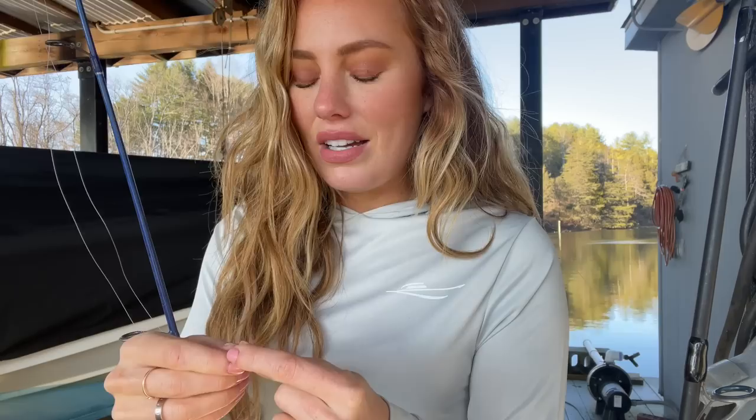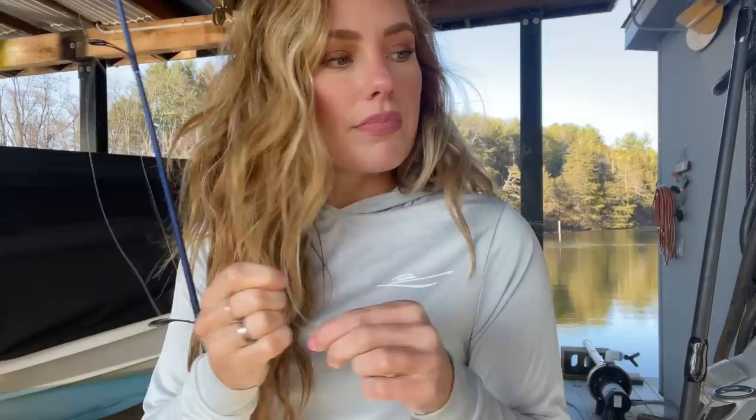I swear my knots are still good. After not fishing for a while, my knots are great still, but it takes me longer. That's okay though, I'm getting back in the swing of it. So on this rod, I'm gonna try a split shot weight about 12 inches up or so.